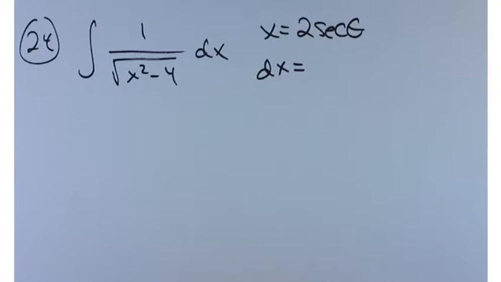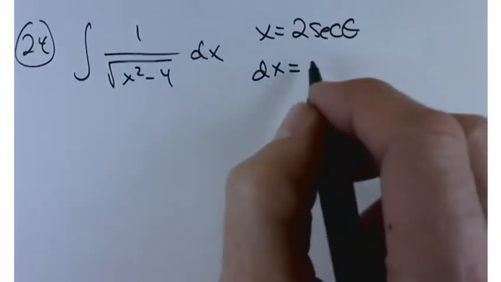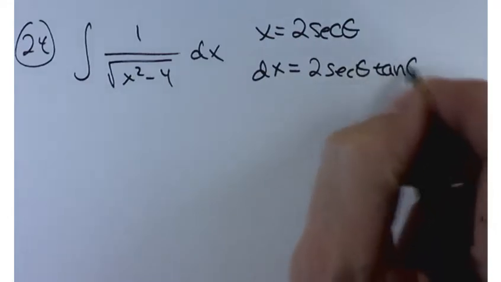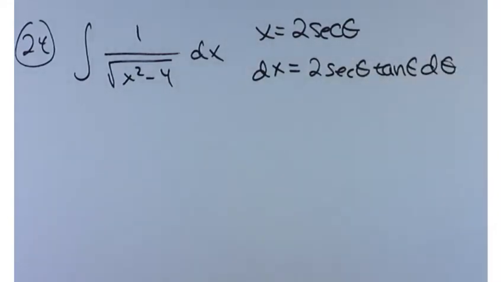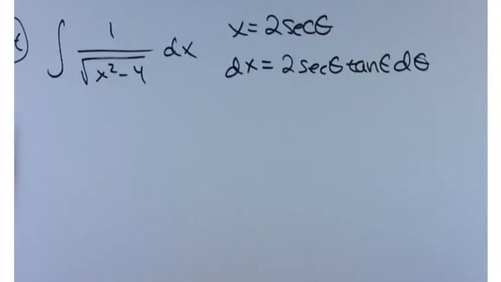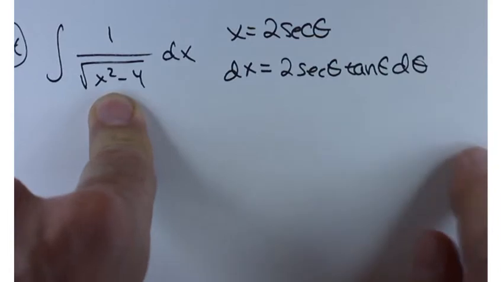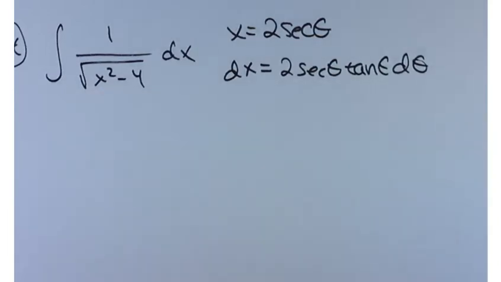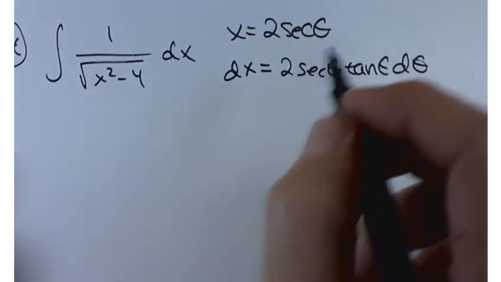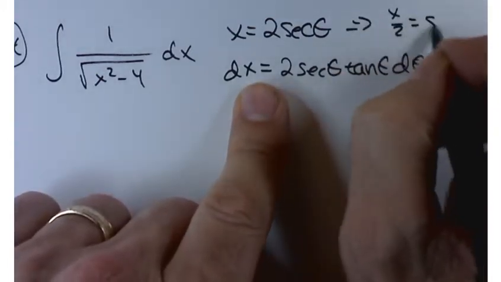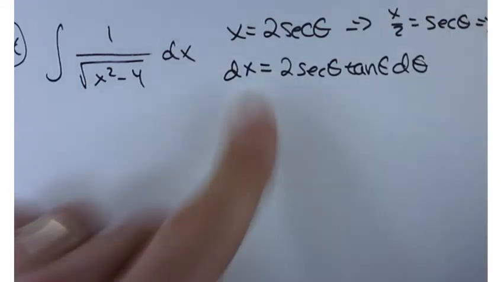Should we take time out to draw our little triangle? Make sure it works? I think it's a good idea. Because if your triangle doesn't have a side that matches this, there's something wrong. So let's do that. I'll rewrite this: secant theta equals x over 2, so cosine of theta equals 2 over x. Don't tell my trig students next semester that I did this. I'd probably catch some grief about it.